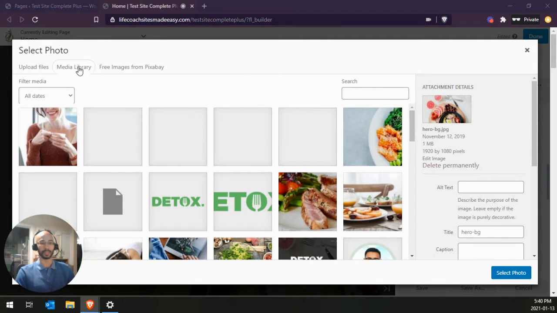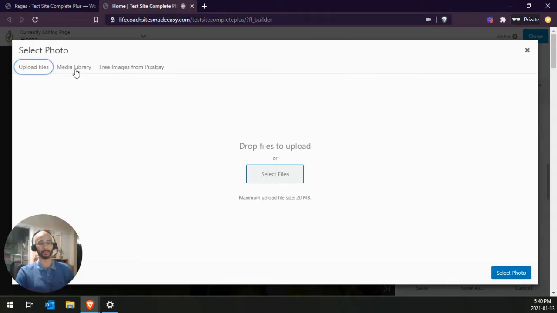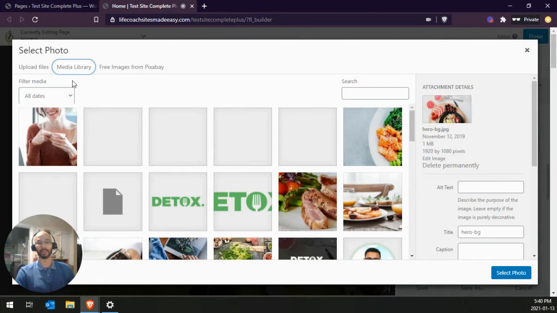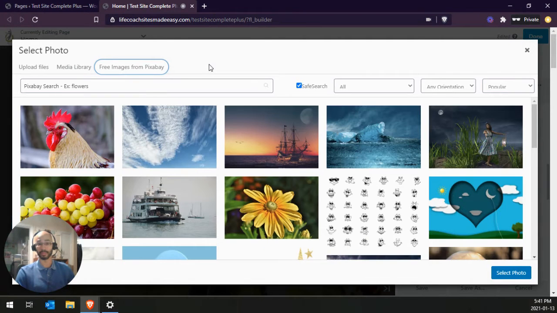This time, instead of uploading a file from the computer or choosing from your media library of photos already uploaded to your website, we're going to use free images from Pixabay. Pixabay is a website that's full of a large library of royalty-free photos. This solves the problem that it's against copyright law to just go to Google, search up the photo you want, and steal that for yourself, because that's not your photo. If you didn't pay the photographer for it, or you don't already have rights to it, you can't just take it for yourself.